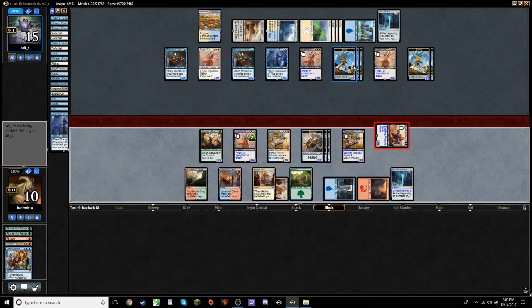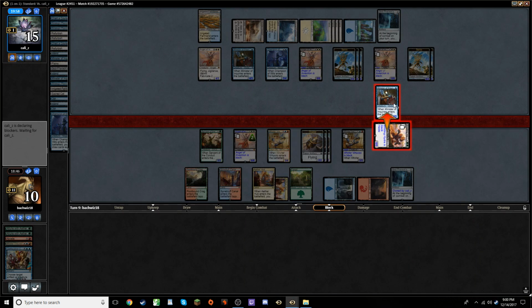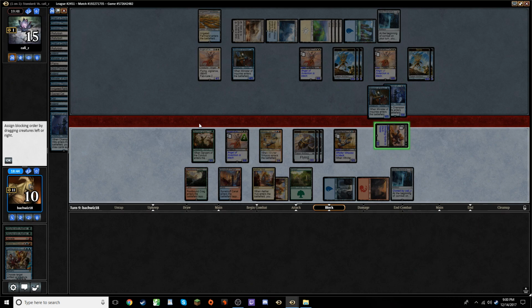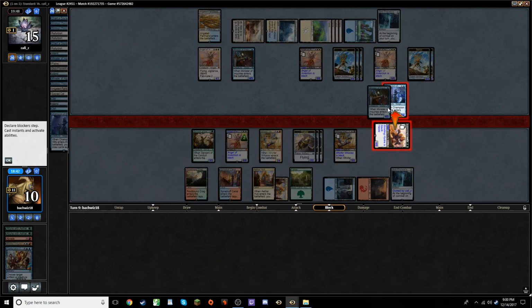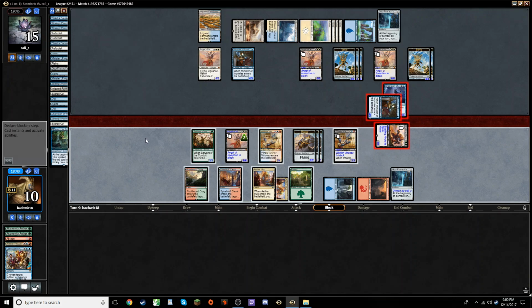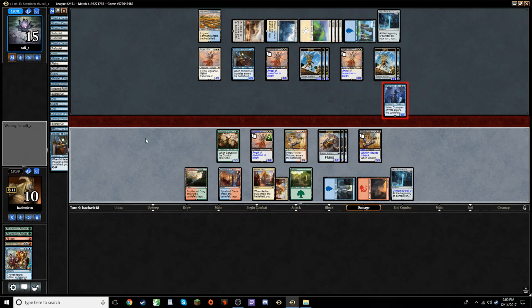Maybe that was a mistake though, because he has 4/4 servos, so I'm gonna have to. Yeah, he also has 4/5 ministers. I'm not entirely sure how we're gonna win this game. This attack was kind of pointless. He's gonna keep milling himself. Are we on the mill plan this game? Might be.